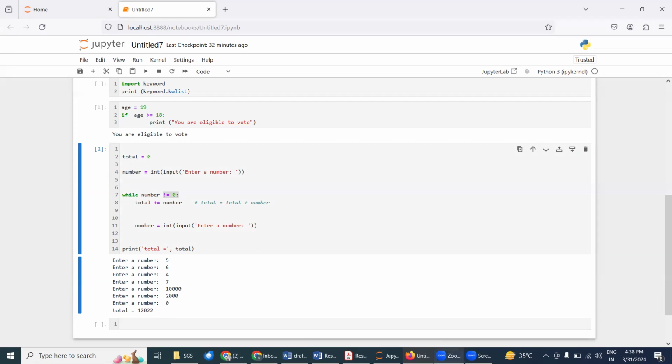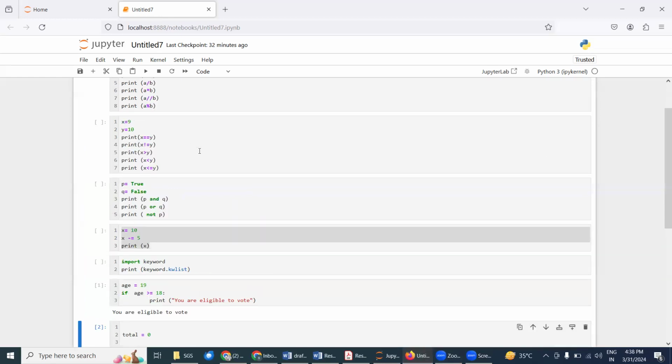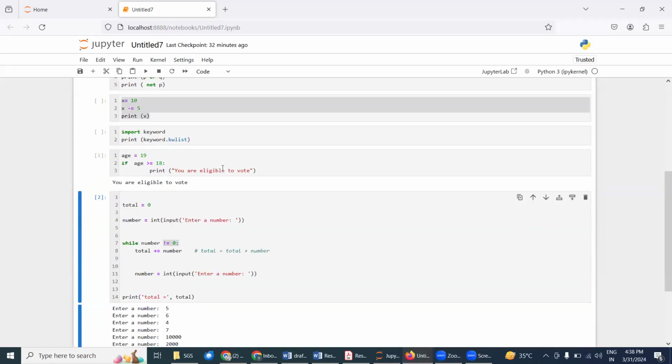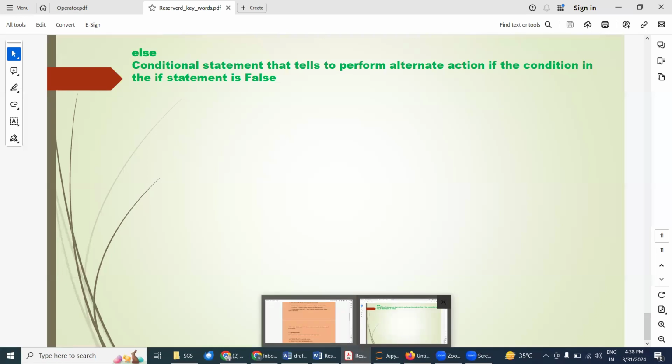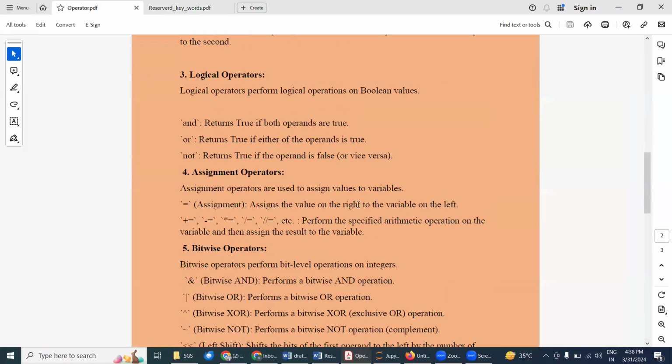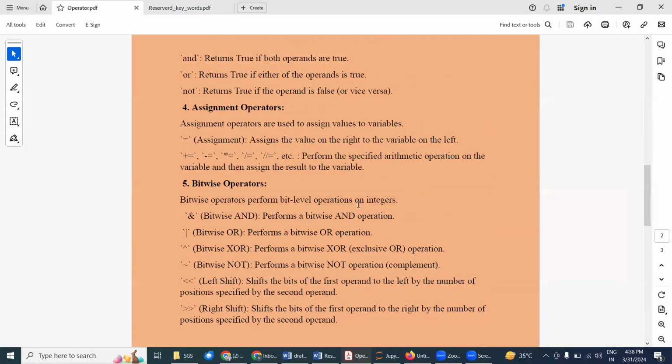Now we will see the operators, and the one last operator left is the bitwise operator.